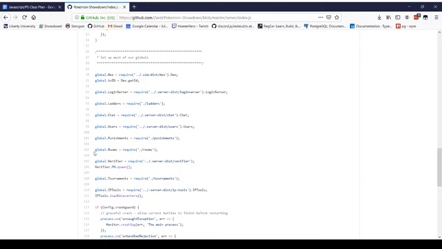Specifically, these are saying require this file, like global.rooms equal require rooms. You don't know objects and functions yet, so I can't explain this in detail. But the idea is this requires something from the file rooms, and it doesn't need the extension on it, but it's a JS or TS file, one or the other. I'll explain TS in a sec as well.